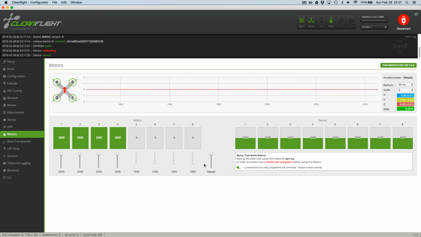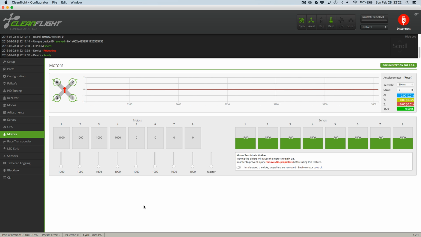Bring this all the way to the top, plug in your batteries, it'll play a little song. And then after it plays a little song or whatever, you still have it plugged in, take your mouse cursor and just point it down here at the bottom and click. There you go. Click until it goes all the way down to the bottom. It'll play another song. And then as soon as it finishes with its little song, you unplug the battery, and then get rid of that.